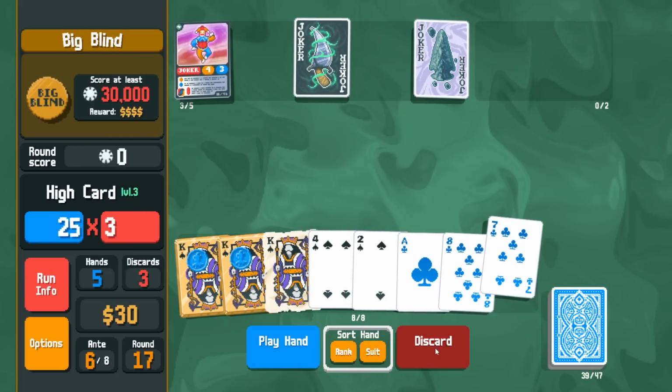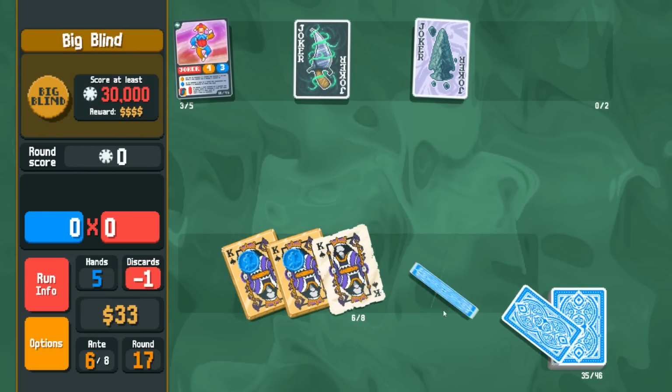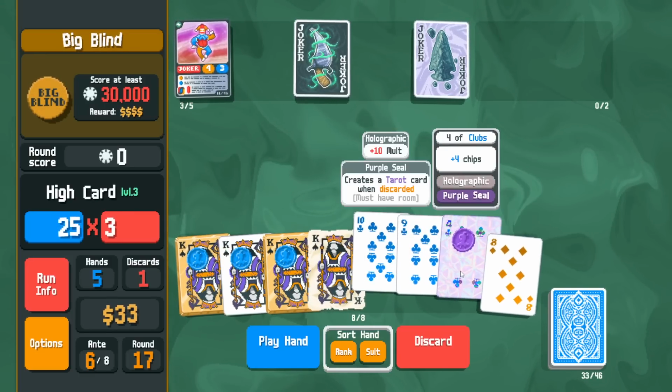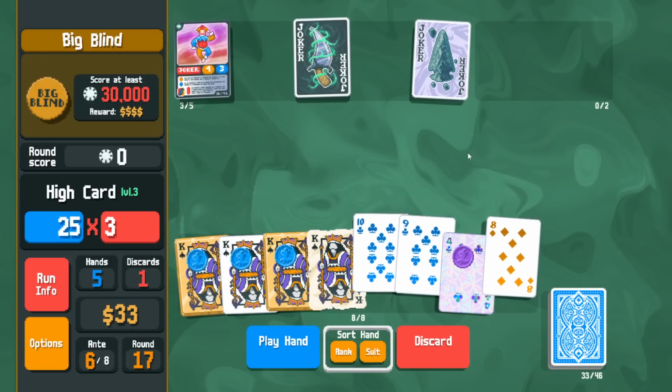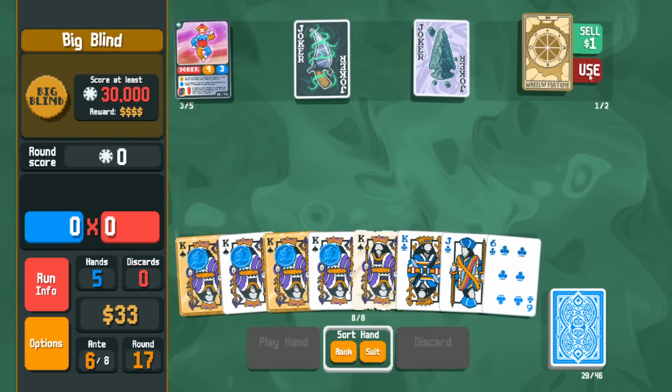All right, let's not forget our trading card. Looking for queens or fives. We do get the purple seal here. Yeah, I'll go ahead and discard it. Spin the wheel.